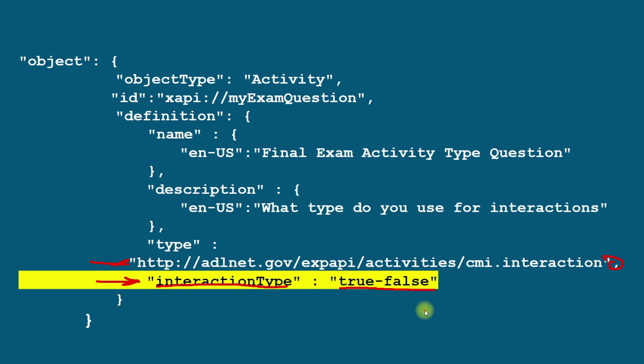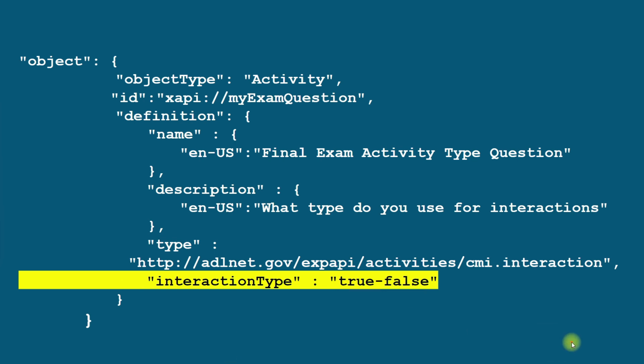So essentially what this is telling us is, okay, this overall object, we know that it is a CMI interaction. We see that right here on this line that I didn't mean to cross out, I meant to highlight. So we know it's an interaction, but we don't know that much about it. We don't know what kind of interaction. So this additional attribute tells us a little bit more detail, in this case, that it is a true-false question that is being interacted with.